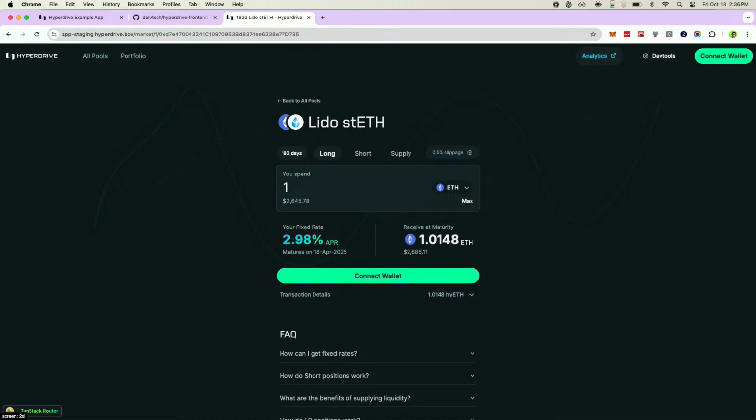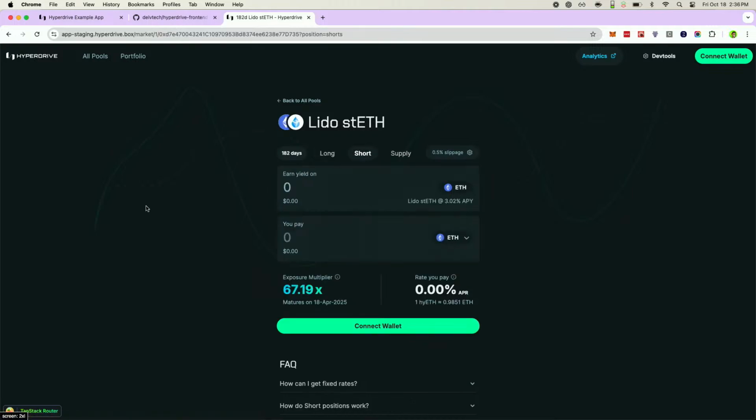And this is really great because it's a set it and forget it yield position. If the fixed rate changes over time, you're locked in. You already bought your long. And as far as a counterparty for this, which is a really great question we got at our booth, so definitely come by if you have questions, and we'll be happy to answer them. The counterparty to this would be the short side of the market.